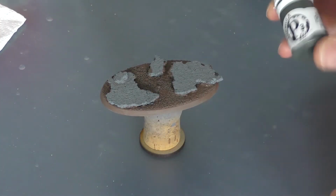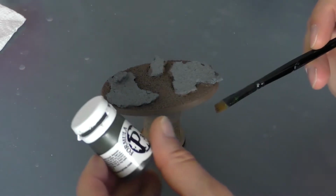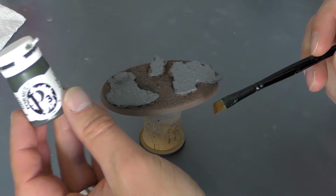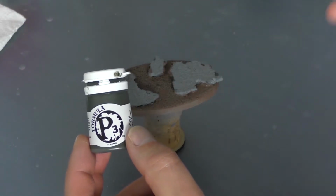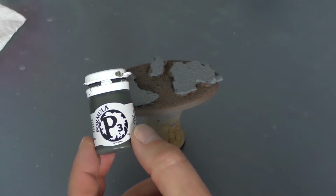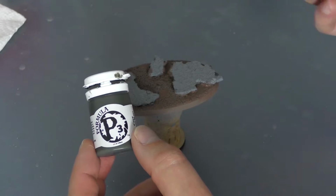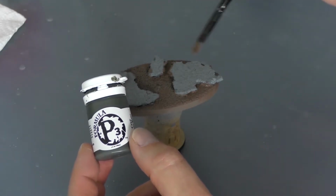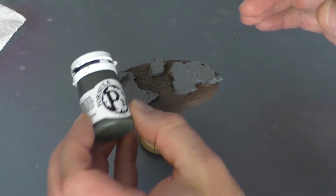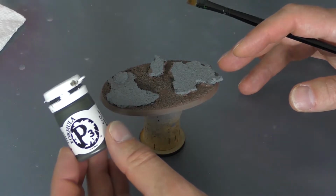Okay, so once the Goldthorpe Brown is dry, we're going to paint the rock areas now. The first colour we're going to use is Crick's Bane Base, and this is a P3 from Privateer Press. Obviously you can use any colours you want, any colours that will match your army or will convey the bases you want. Maybe you want lighter coloured rocks, but basically this is a very greeny grey colour, so anything you've got that will match is a perfect base.